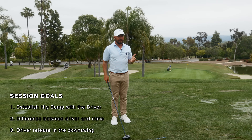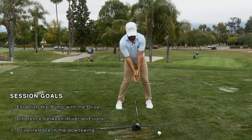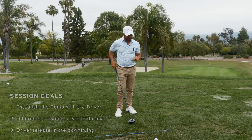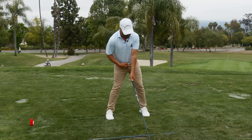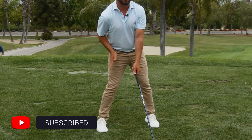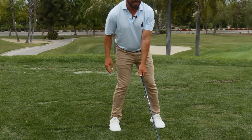A big mistake many make — they see these angles and they see what looks exaggerated. Because of the wider stance, the bump... The funny thing about the driver, with the width of stance changing, when you bump the hip an inch, it does look more significant. Because this angle increases here. This leg is at a greater distance from my body, which makes the angle look more significant.